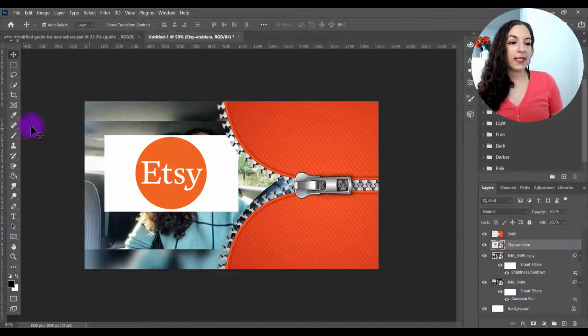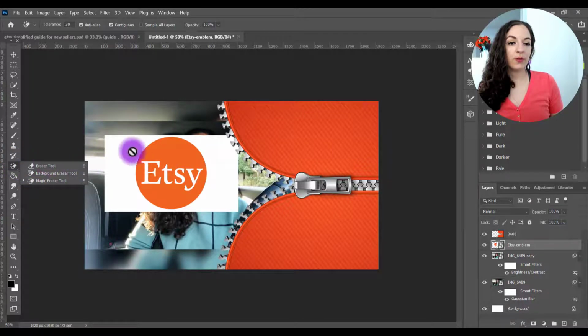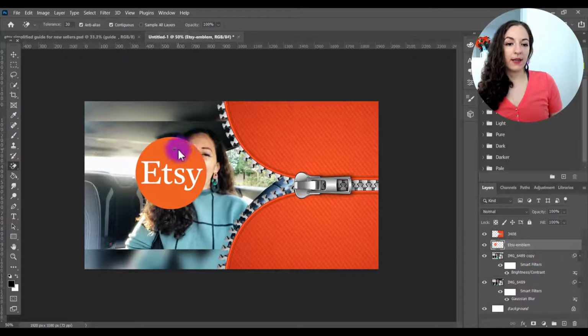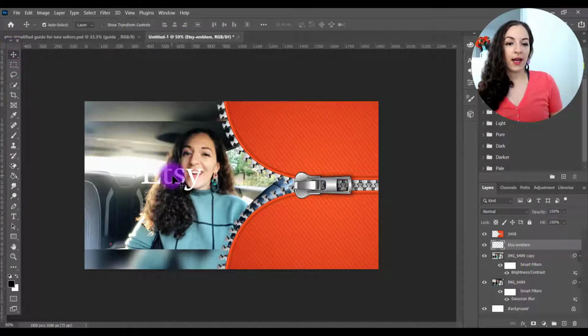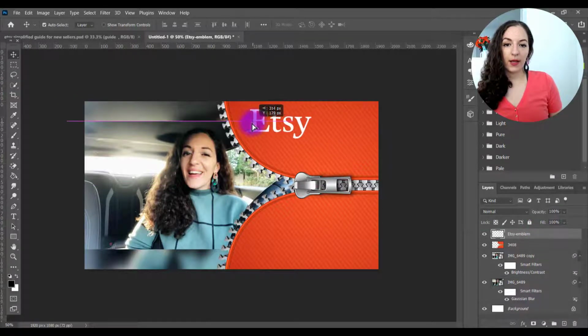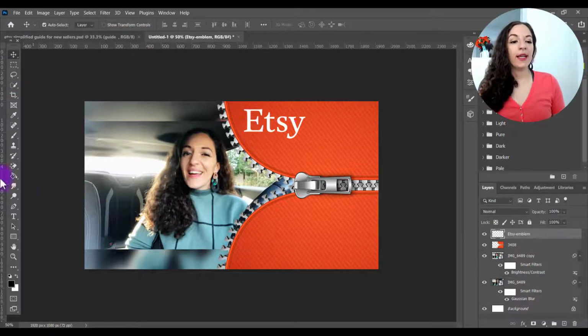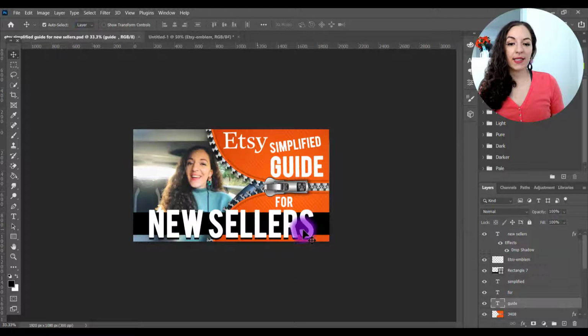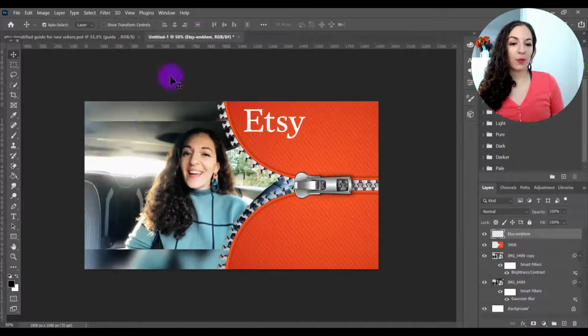And all I did was, again, using the magic eraser tool, rasterizing it, clicking again here, and that got rid of it. Oh, I need to bring that on top right here. All right, and then the last part here is just adding the text and this block over here, and I'll show you why I did that.